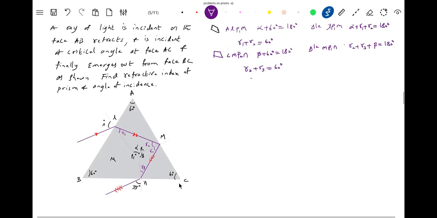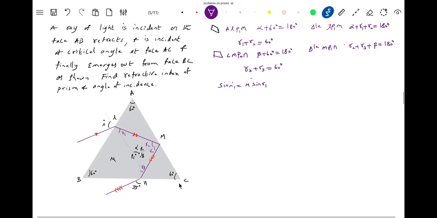Now we have this relationship. So now find the refractive index of the prism; the ray emerges out from the face BC. So here it will undergo refraction. Let's write an equation like sine I1 equals mu sine R1. Here we have to calculate the refractive index of the material of the prism. We don't have any further information like the total deviation. All that information is not available, unlike the previous problem.